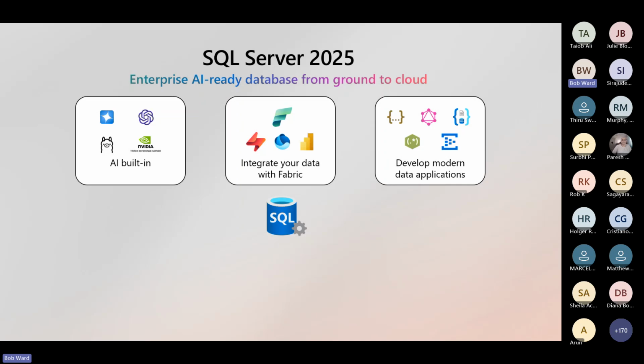And again, we're going to focus quite a bit today to talk about what's built in for AI for SQL Server 2025. In the middle, we want to make sure we integrate your data with Fabric in all cases seamlessly. And so that's where Fabric mirroring comes into play. We'll briefly talk about that as well. And then I'm very excited on the right-hand side to bring now into SQL Server some missing features for developers that have not been there for some time.